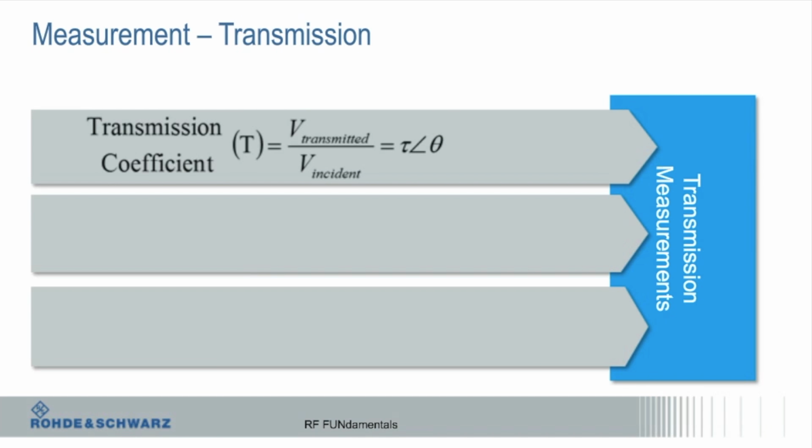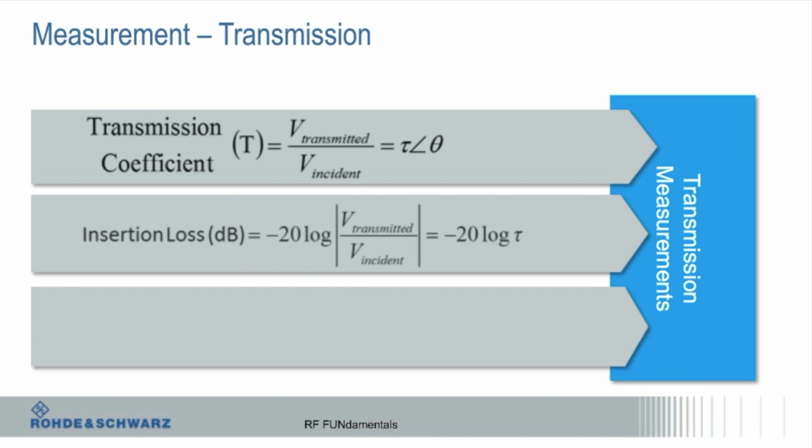Okay, so when we're talking transmissions, this is going through the device as opposed to reflecting. So there's the transmission coefficient. I don't really see that all that often, but it's a thing. Insertion loss or gain, right? This is typically passive, lossy devices, and gain is more typically active devices, more amplifiers than anything, but there are active mixers and things like that.